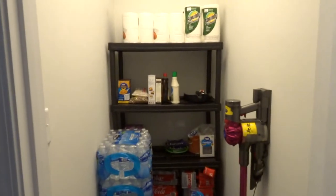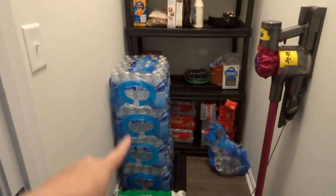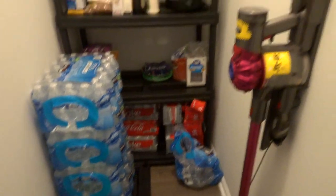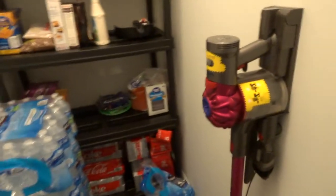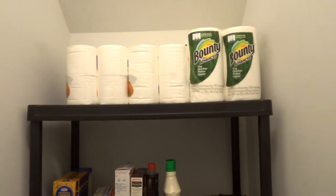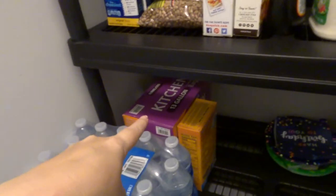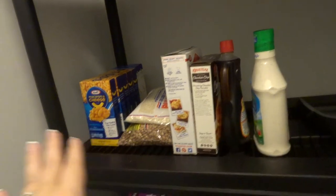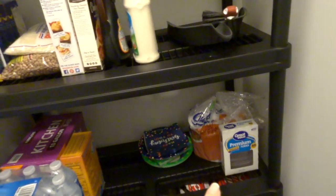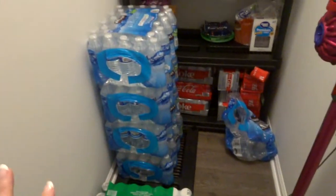This is my communal closet — it's just a deep closet that goes under my stairs, and I try to put all of the community stuff in here. I really like to have four cases of water on hand, so that's why there are four of those. I always put soda in here as well, so we're like crazy stocked up on that. I hang my vacuum and brooms in here too. These are the paper towels and toilet paper I had on hand, and we'll put the rest of the new stock in here. You can see I have kitchen bags and a lowly stock of food that I need to beef up for sure.